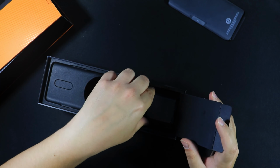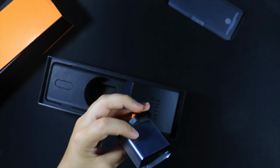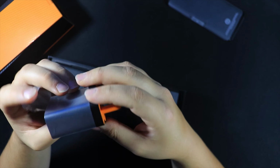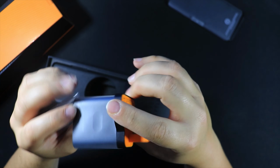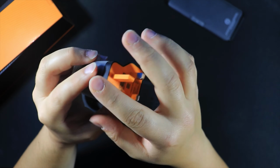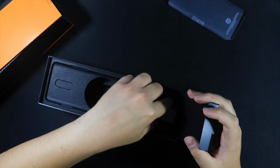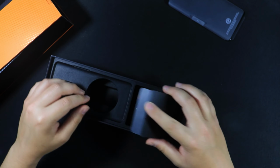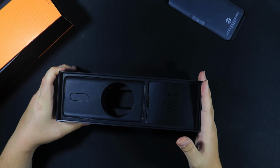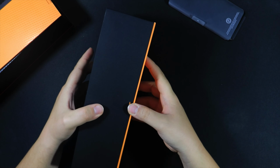And then here we've got the OnePlus charger. Not the standard colour again, it's the special edition McLaren one, which just has some McLaren branding on the side. Normal one port, and it's just a bit of a different colour. And then you would think that's it, but then they've got a secret compartment which is at the bottom, this orange bit. Let's open that up.